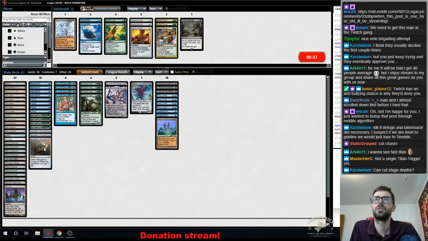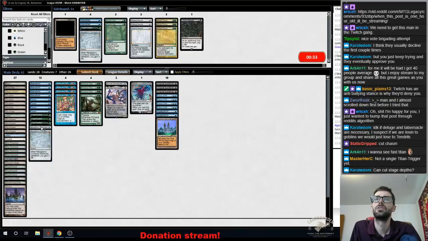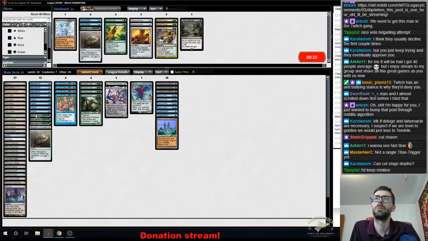Maybe I just trim. Maybe I trim a Compass, trim a Crop Rot, and trim one cantrip. I don't know how many lands I can safely cut without hindering my deck. Oh, maybe I don't cut a Ponder for my blue card count.